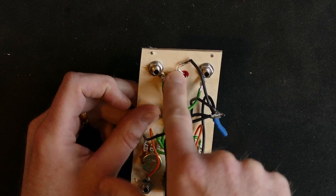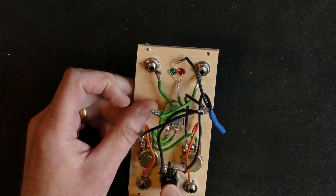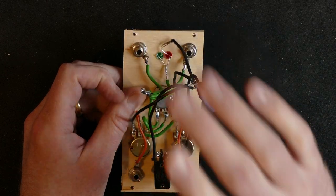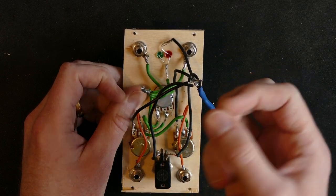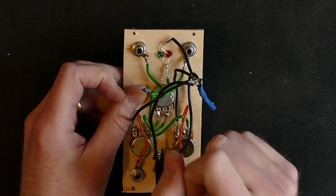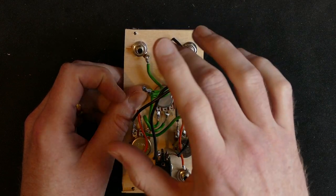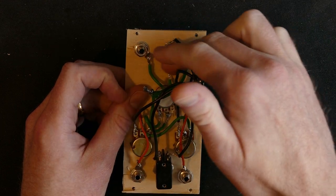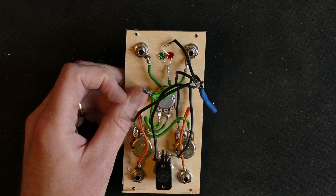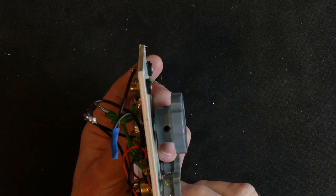The output from the LEDs goes to ground, but it goes via the switch so that the LEDs can be switched off entirely if I want to, because LEDs take a bit of voltage and they change the signal, and sometimes I may want to use almost the full signal range and not attenuate it as much as I would if the LEDs are on. But very often I would need a lower signal level than the LEDs reduce the signal to, and then I can switch them on and it looks really nice, and it's a nice switch as well. I really like this switch.